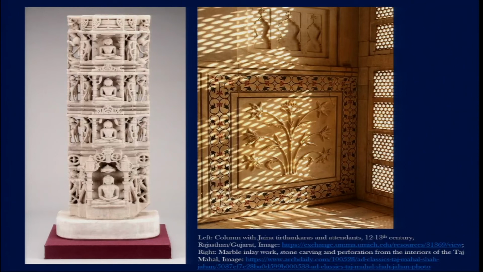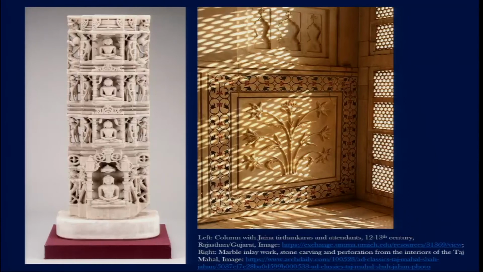There is also something very interesting: if we consider that this pristine white material had to do with spirituality, with the heavenly presence of the Jaina Tirthankaras and of course the other deities, then this particular character of the pristine white material was also the reason why it was used in some of the later Mughal monuments to have this connection with the heavenly realm, or to evoke spirituality, like for example in the Taj Mahal as well.